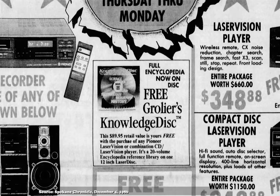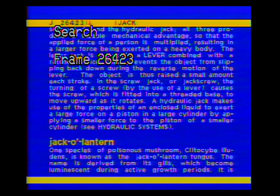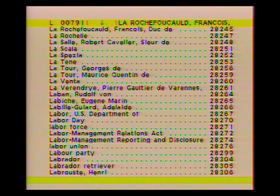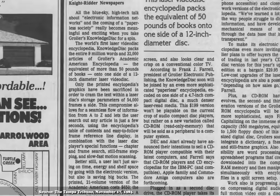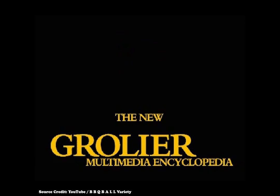Even buying the disc and the player itself was cheaper than owning a full set of Grolier's books. But the downsides were evident right from the start as well. While it was fully possible to include pictures and reference video in the LaserDisc format, the first Grolier Knowledge Disc didn't include either within its 32,000 articles. And while jumping from page to page was as simple as checking the table of contents and keying in the proper frame reference, it was still a linear experience that featured no menu system, search engine, or cross-referencing ability. This was such an obvious shortcoming that even in 1985, Grolier Electronic Publishing Vice President Frank J. Farrell was upselling consumers to the impending CD-ROM version of the encyclopedia in reviews of the Knowledge Disc, citing its ability to make discovery painless.